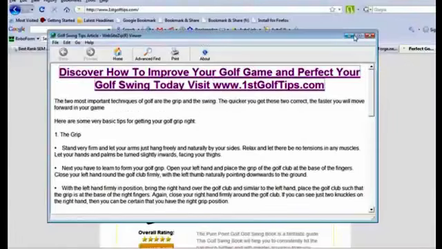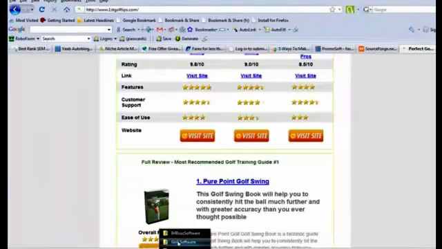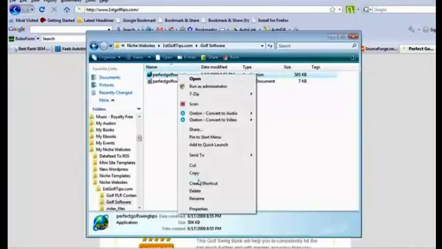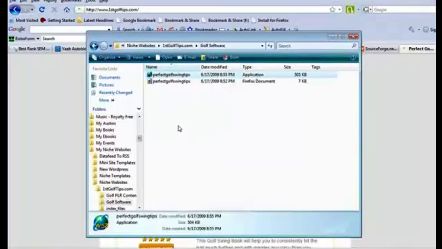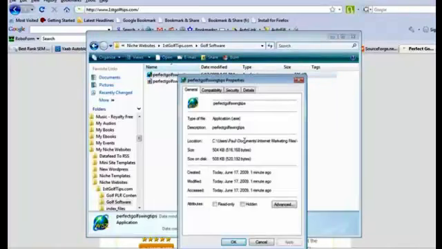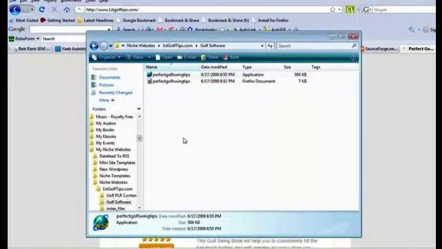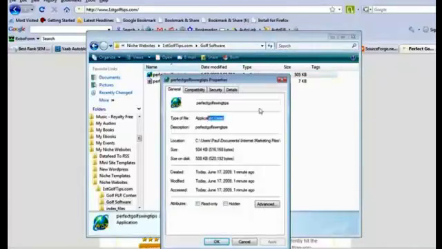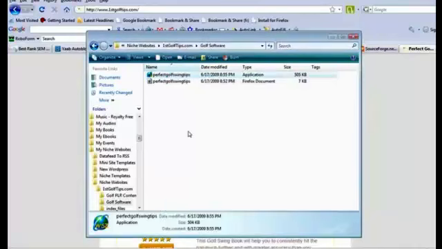The next thing that you are going to do is, now that that's been turned into an exe format, you're ready to go through the steps in this process. So you're going to see here that this is an executable file. If you want to make sure it is, just right click and choose properties, and it's going to show you as .exe. So there it is. So now we're ready to move on to the next phase of the process.